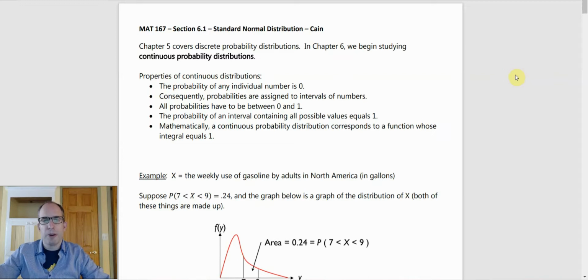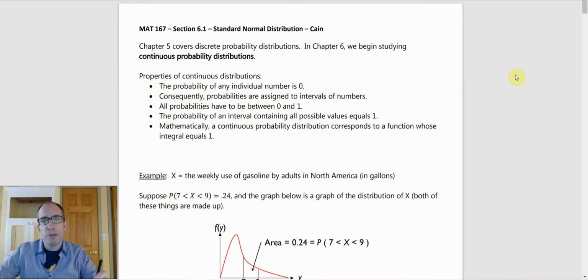Chapter 6 is about continuous distributions, and a lot of that is going to be about the normal. There is some stuff in this particular section about the uniform distribution as well, and we're actually going to lead off with that because it's a less complicated shape and it's easier to get the probabilities. But in general, with continuous distributions, there are some things that are going to be kind of different, and that has to do with how many possible values there are.